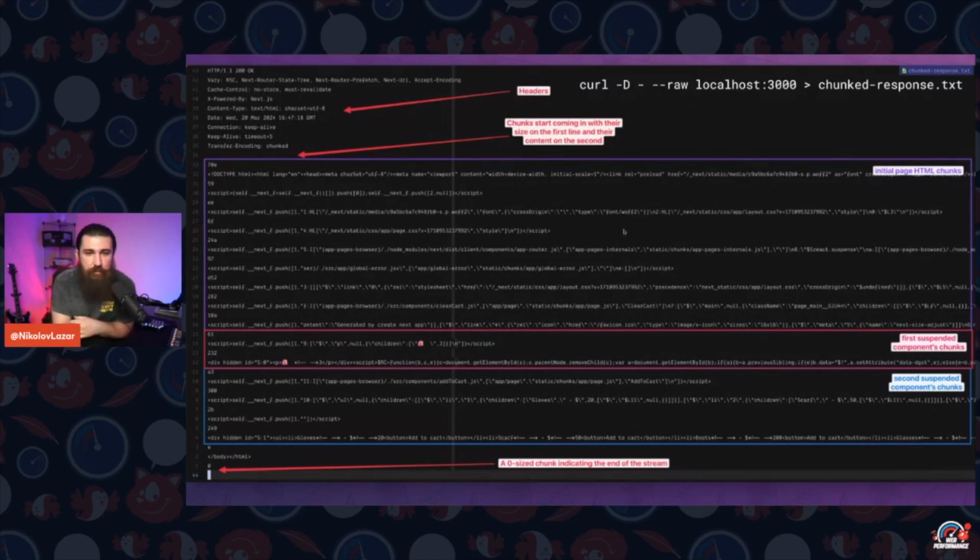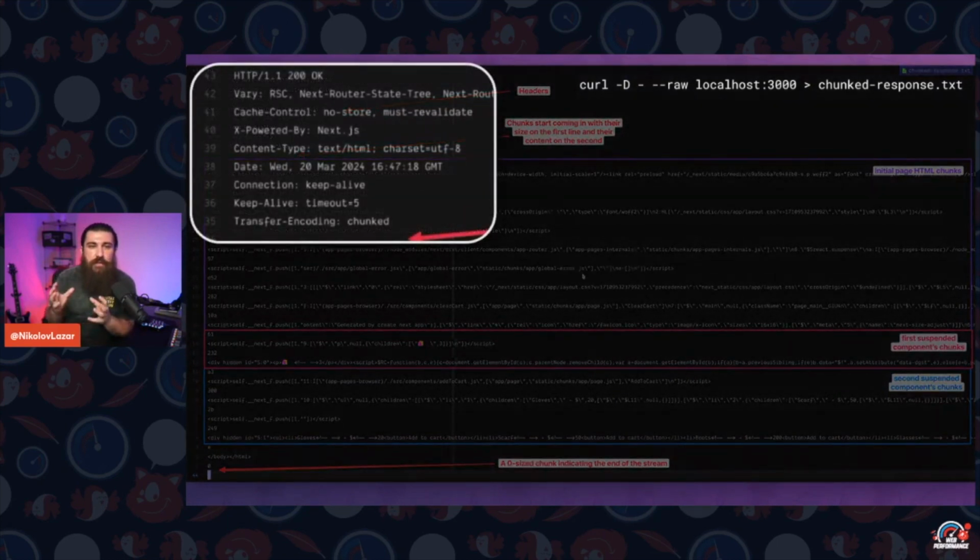So let's dive in. At the top of the file, we have the headers, and the most important one in this case is the last one. The transfer-encoding is set to chunked. That means the server is telling the browser, I'm going to send you some stuff, but do not cut the connection until I tell you so, and when I send you some stuff, start rendering it as you receive it. That's streaming. Streaming is not done through WebSockets, which I initially thought it was, but it's not. It's actually the same HTTP call that sends the data, but in multiple chunks.